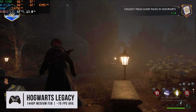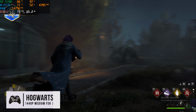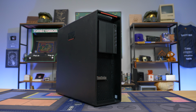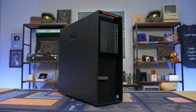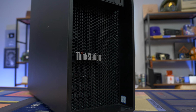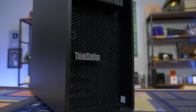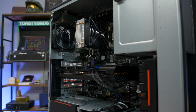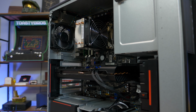So yeah, for a future video, I'm thinking we're going to figure out what the maximum CPU is for this platform, maybe upgrade some RAM, and decide what kind of GPU we should put in this thing. You all let us know in the comment section down below if you have any preferences, but I could see us easily putting together a really high-end system for even $500 to $600, just spending like $300 more than we did, and this thing will be more than capable of playing any game, maybe into some entry-level 4K gaming.